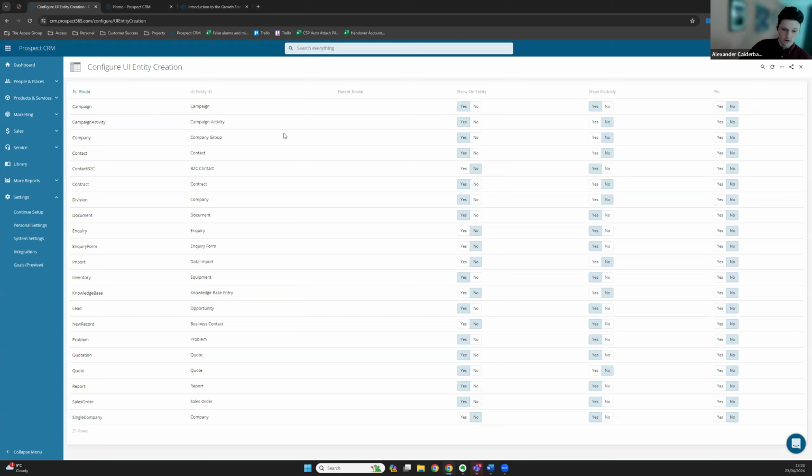Again, we have a whole article on this one, and obviously we'll always be willing to help out. But if you don't want your users to be able to make a quote without there being a contact, then this is where you go. You can configure this so the only way to make a quote is by going to a contact first. So there's a couple of options there which might be useful, especially if you're having that kind of problem where, again, some have contacts, some don't.